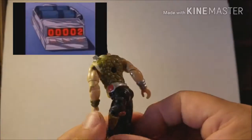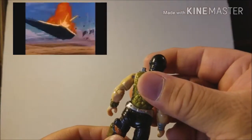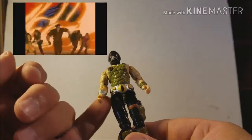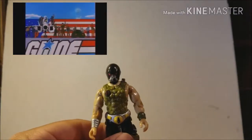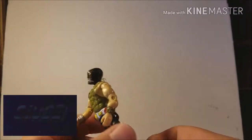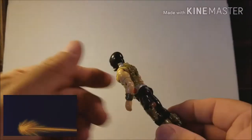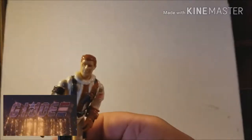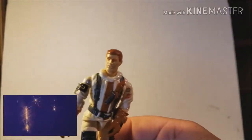The next one we have. And they're kind of loose. And I know they have supplies out there, new bands to tighten up the torso and all that. This dude looks badass. I wish I knew their names. This guy looks familiar. I don't know the name though. And they're pretty good condition. Just a little bit of looseness.